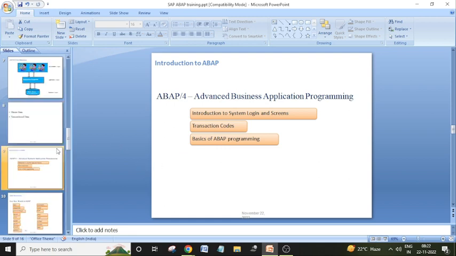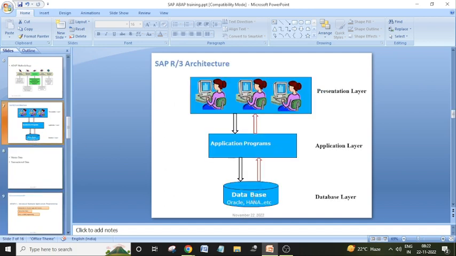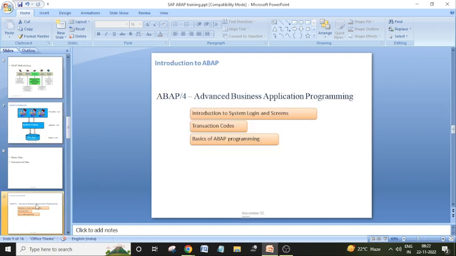Why should we write only OpenSQL statements? For example, in S4 HANA, we are using the HANA database. We don't know whether we are going to continue with the HANA database or not. We cannot predict the future. Maybe SAP suddenly comes up with a new database which is better than HANA, or due to some issues, they want to get rid of HANA and go for Oracle database.